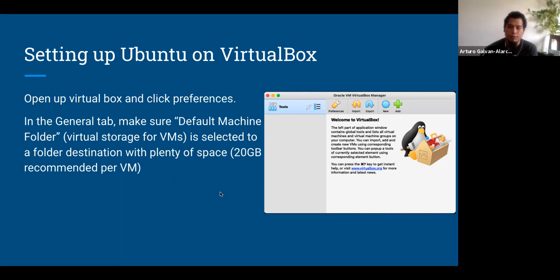Let's say your local computer is 250 gigabytes and it's not enough for your new virtual machine that needs 50 gigabytes more. You have a hard disk with a terabyte, so that's enough memory. Then you can navigate to your external hard drive, and that's where the new virtual machine is going to be stored, with all its files there. That's just something to be aware of. If you need to do that, you can do that in the preferences.